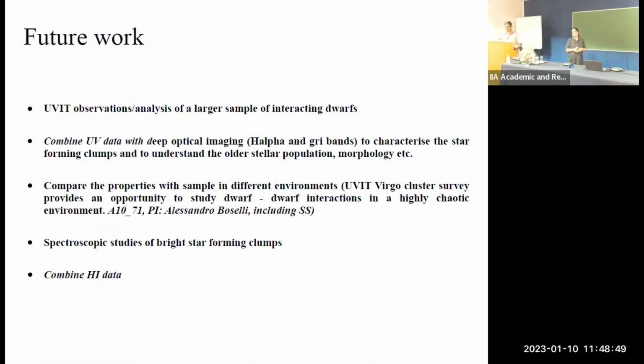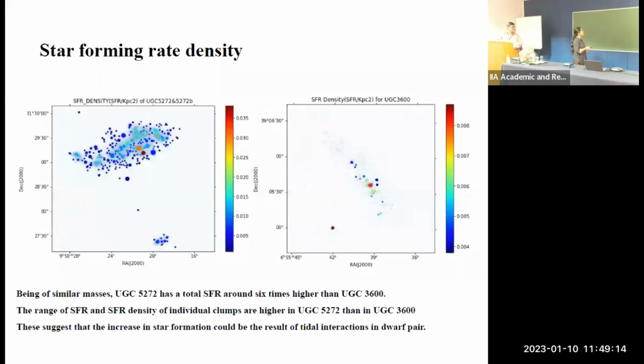I am from a really old era, so I remember listening to a talk in the US once when the first star forming galaxy was found in a void, and it was a big excitement. In general, for void galaxies based on H alpha observations, if I remember correctly, there is an enhanced star formation in voids compared to the field. This is regarding star formation density. You had a star formation density plot. Yeah, this is more than 10 times. Around 6 times for similar stellar mass. This is slightly higher, like 3.4 and this is 1.7 or something.